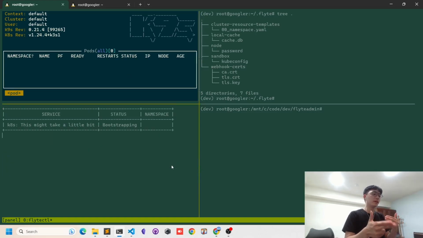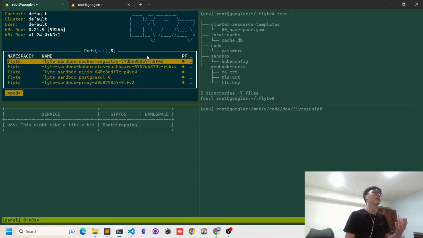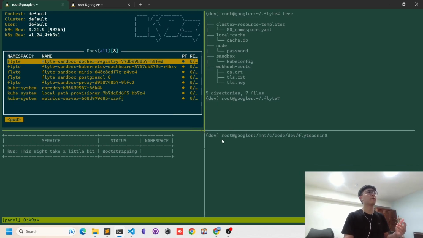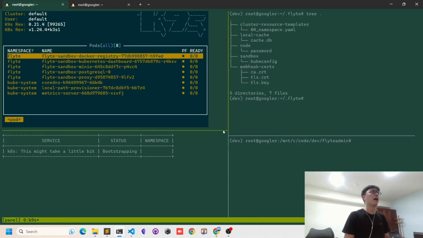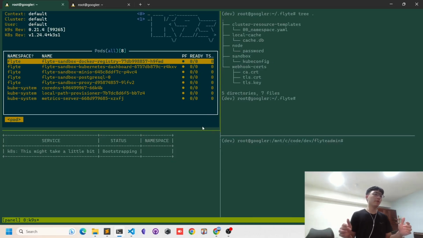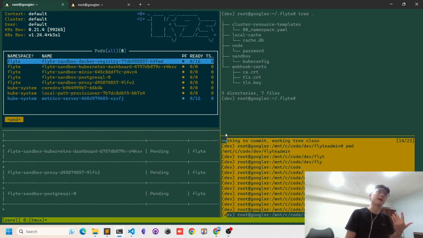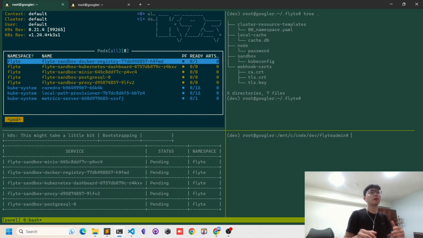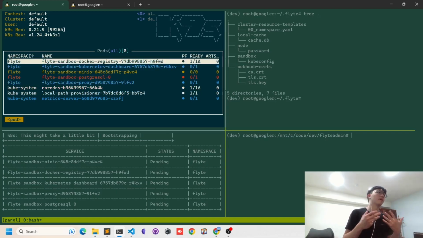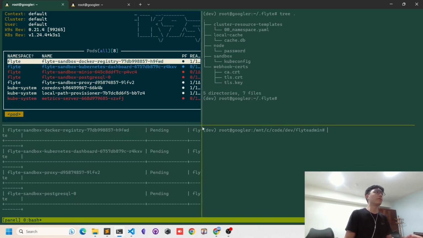If you do this, you can be more flexible when you are developing Flyte. Because if you start all 6 pods in the Flyte namespace and you want to modify the code, you have to go into the pods and modify the code, and maybe compile again, which is really annoying and complicated. If we do it in the local environment, it will not be that annoying.